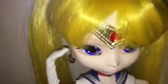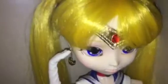And also, please be careful with these doll stands, because when I opened up Moon's and tried to put it together, I broke the little plastic piece. And so I've had to hot glue her doll stand, so it's pretty much hot glued right now. So yeah, just a word to the wise, please be careful with these dolls, as well as their stands.